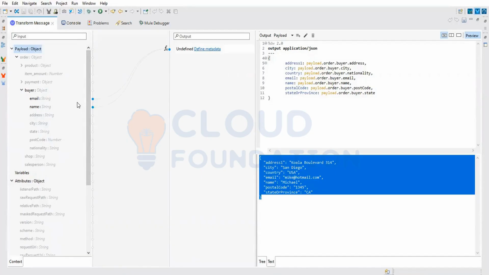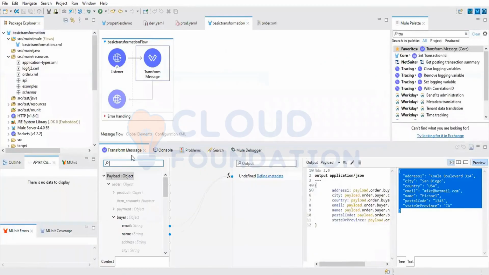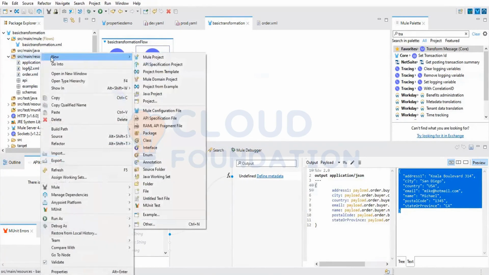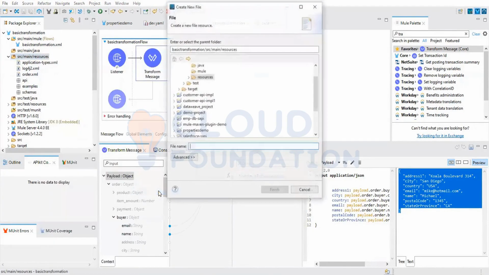Very rarely, we have both input and output. For example, we have an input document and also an output document, a sample output. In that case, what I can do is create the output also. Something like output.